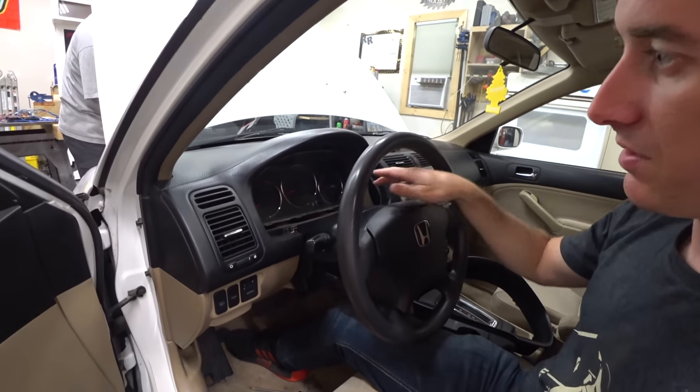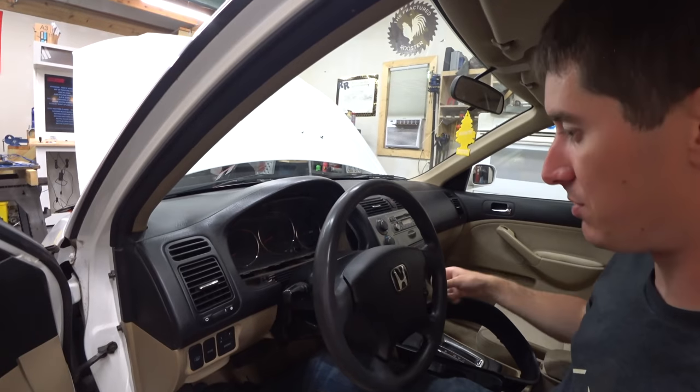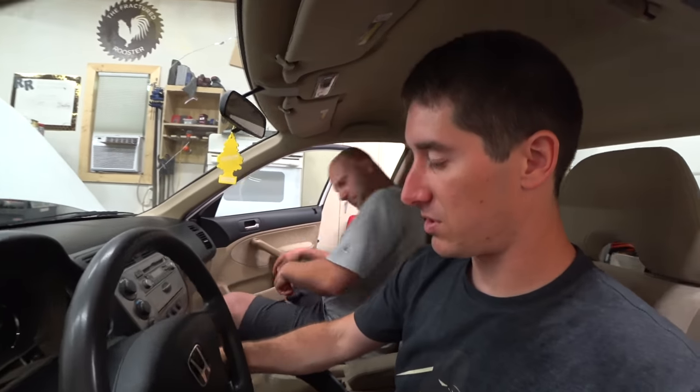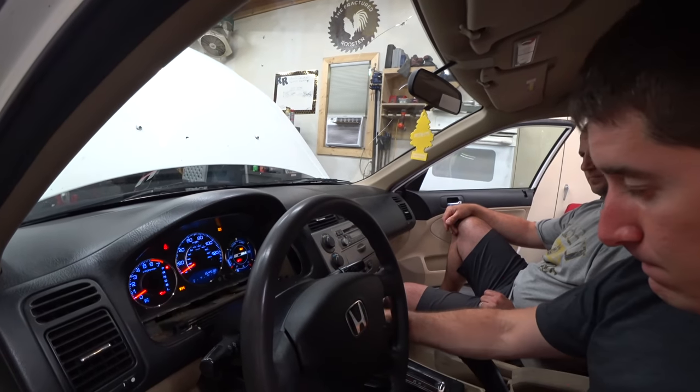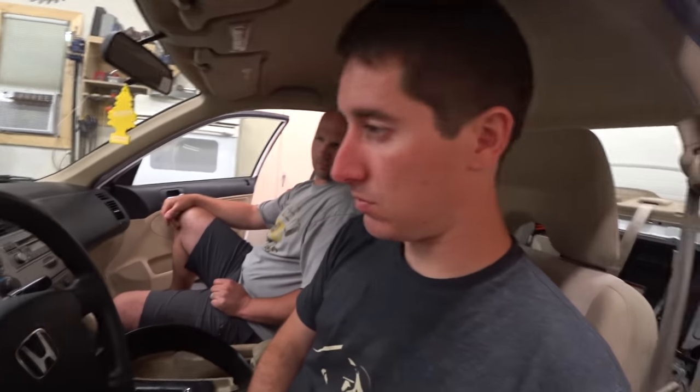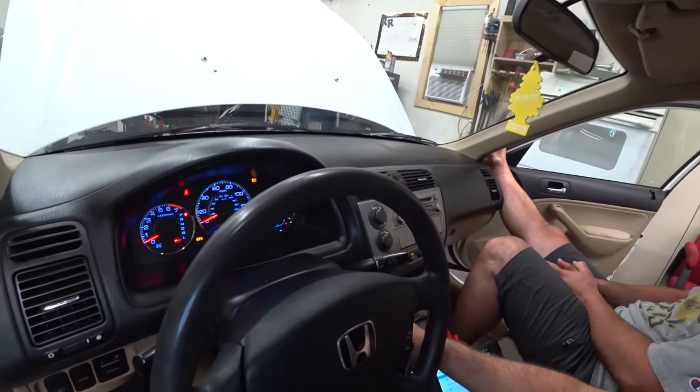Putting the cluster back in — just those Phillips screws that hold the cluster itself in, then the surround. Josh went ahead and pulled the battery. We can definitely hear the IMA contactor pulling in when this thing starts — there's the click. Still have an IMA light. Runs really well, but no charge. Better go get the code-clearing device and see what we can do. Things are looking better already — only eight faults from the engine. Going to clear all the codes and see what we're getting out of the IMA.